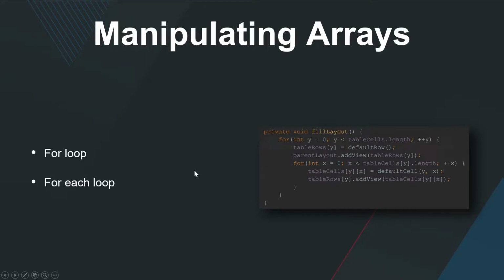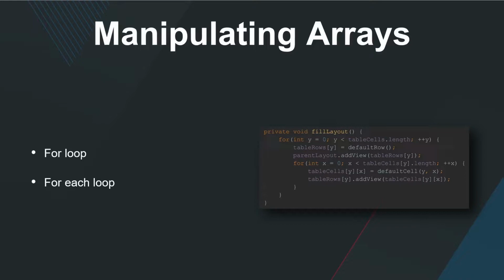For each loops are pretty cool. High-level languages like Java give you this tool, and it automatically iterates through an array and just gives you access to each element as it gets to it. These are great for simplicity, but they don't work if you need access to the index of the item that you're looking at, or if you need to make changes to the array. And then for multiple dimensional arrays, you use nested loops. And what that means is you're having a loop that's inside of another loop. And so this loop is nested inside of this loop.